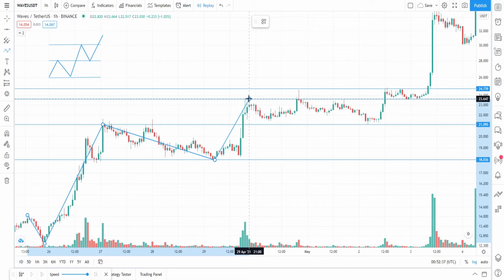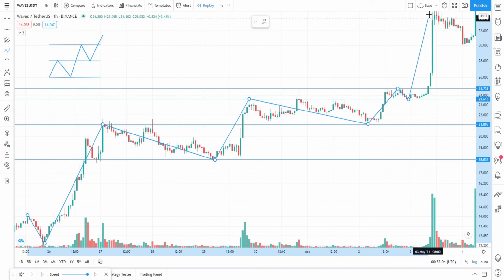After making $18 its support, it then breaks the resistance at $21 and hits a new resistance around $23. After hitting that resistance at $23, what happens? It comes back down to what was its prior resistance and makes that a support. Confirmation that this trend should continue. And then what happens next? You guessed it. It broke the $23 resistance and made a new resistance at $25. After hitting the new resistance at $25, it pulls back to the $23 support, or what was the $23 resistance, and makes a support. And then guess what? You guessed it. It breaks back up and hits new all-time highs.